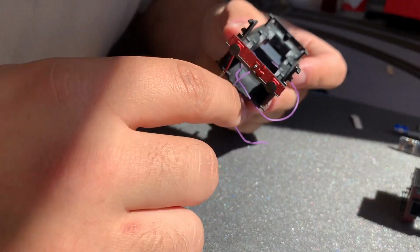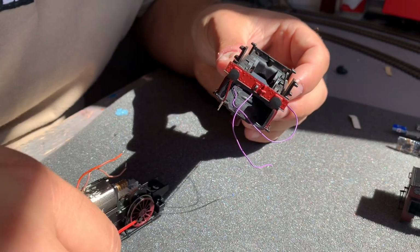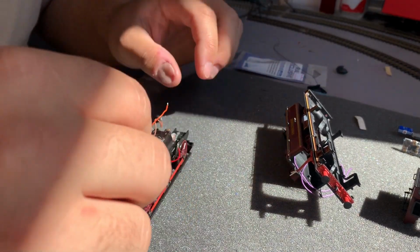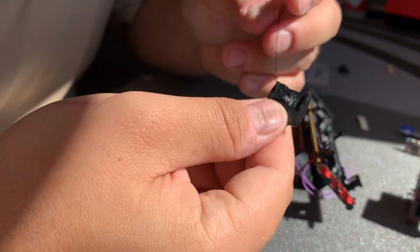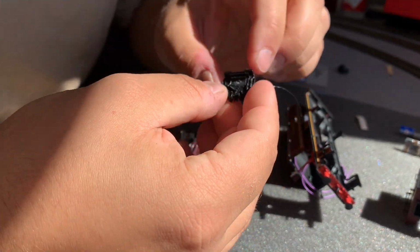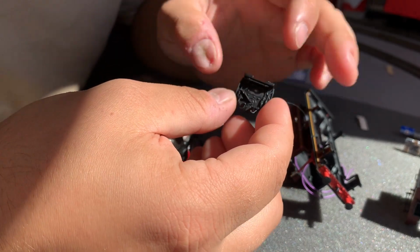Because we've also taken the weights out, the decoder will fit in one side and we'll fit a stay-alive in the other side, either side of the motor. That should all fit quite snug. On the chassis, I've got the cab bulkhead here, and you can see I've fitted a very small pre-wired SMD orange LED. I've just made a little square hole for it to sit in, and I've glued it in there. So that's going to be our Firebox light.